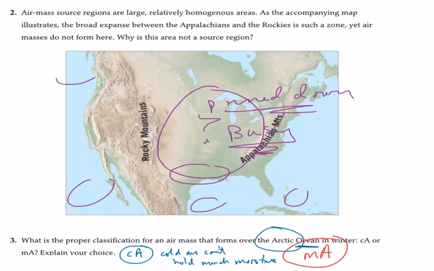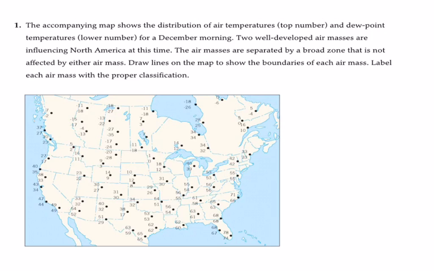That's what I think. Okay, now the next one. Let's see. Now this one, for number one, I probably said just describe where the line goes, something like that. So in here somewhere, in this mess, you're supposed to look for 2 air masses. Okay, so there's 2 well-developed air masses. So you're looking for temperature and moisture.